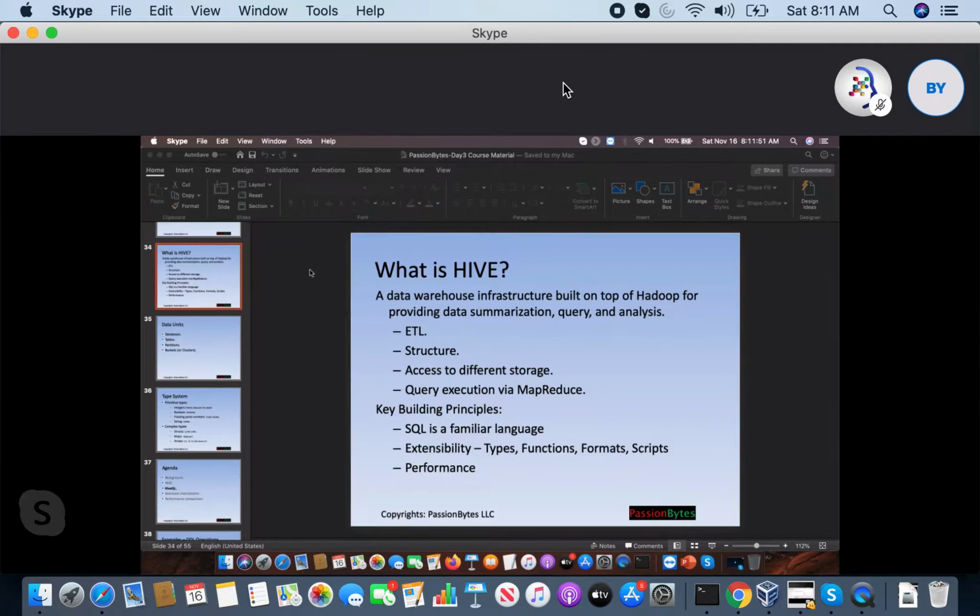Okay. Next, very, very important section. Again, those who are looking for jobs will be requiring this most important Hive. Most of the applications, if you look at Hadoop, will be on the top of this Hive. Understand these concepts and then we will right away jump into some of the practicals. There will be a lot of handout material from now on. Make sure you are practicing it, okay?